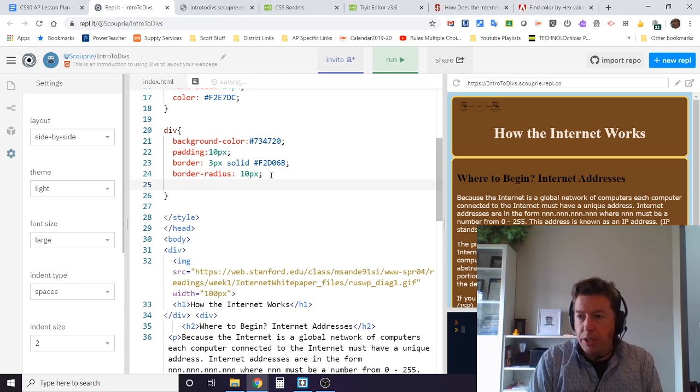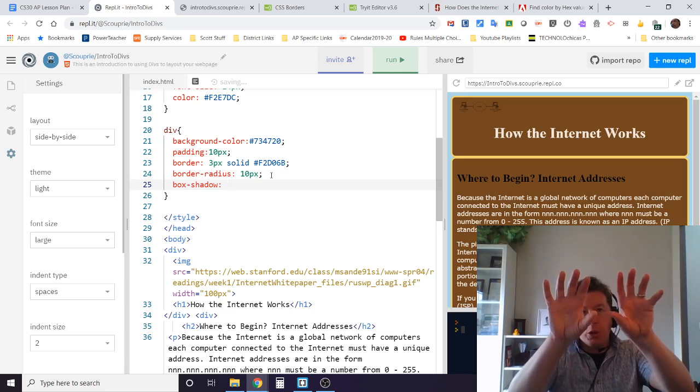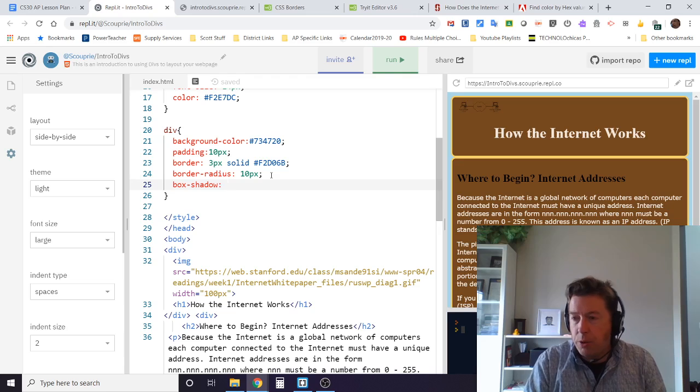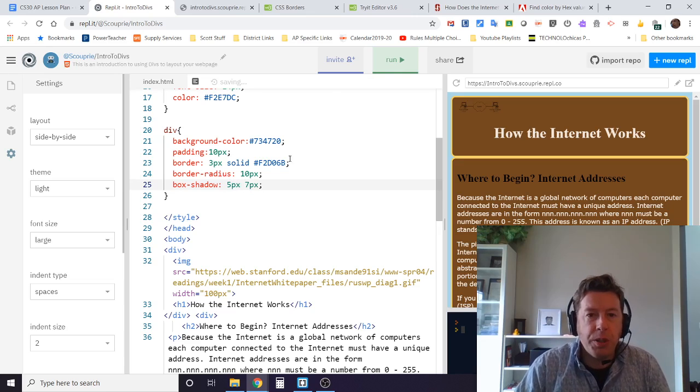Another soft thing is called box-shadow. There was a text shadow the other day. This is more used for divs, and what it does is it's going to ask for two numbers, like how far down and how far to the right do you want this shadow to be. And of course, there's a standard default color as well. I believe it's a gray color. So again, I'm just showing you some quick things here.